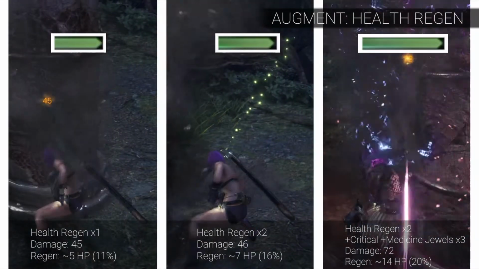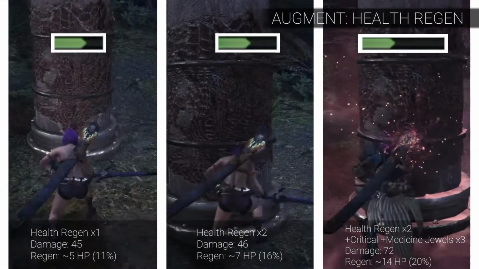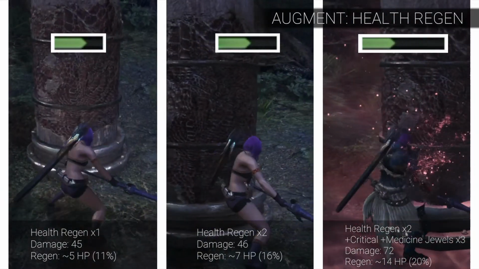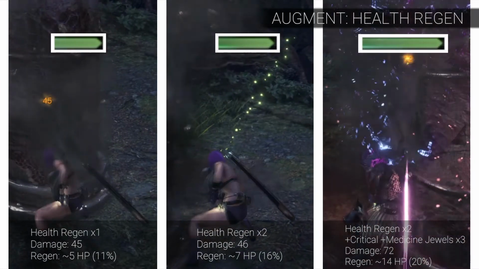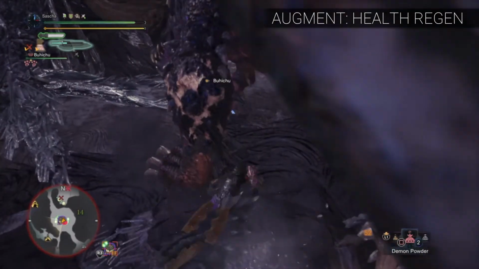Health Regen is by far the best augmentation in my opinion, especially on Rarity 6 and Rarity 7 weapons, as you can stack them. The health regeneration is applied on every single hit that connects. The more damage you dish out per hit, the more health you regenerate. For slash axes, it's applied to almost all of your dealt damage, including the small amped explosions.